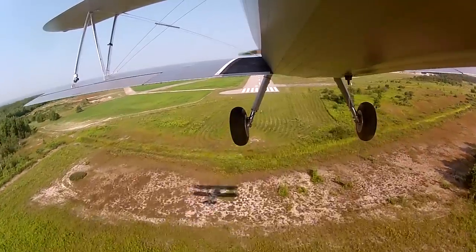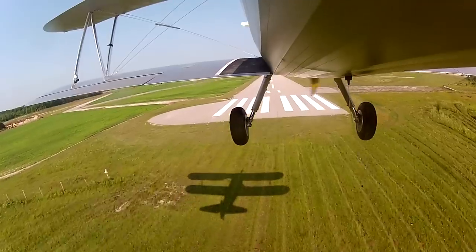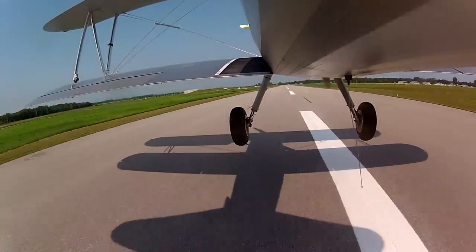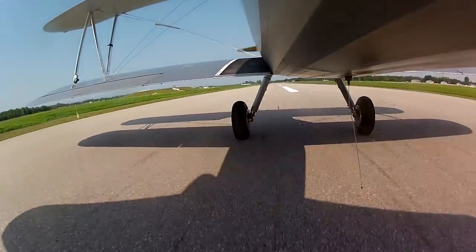Considering that he had to do it on pavement, which is where it can get a little scary, he had good conditions and wouldn't have wanted to tackle it in some of the crosswinds he's comfortable with in something like a Super Cub. You have to pick your battles, but the bad reputation isn't really deserved. It's a strong airplane, it's top-heavy, it's got a narrow gear, and if you divert your attention in a crosswind, you will get into trouble with it.